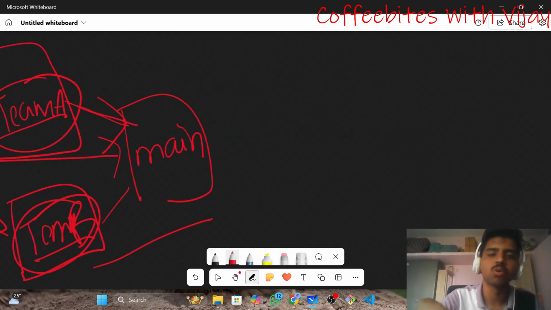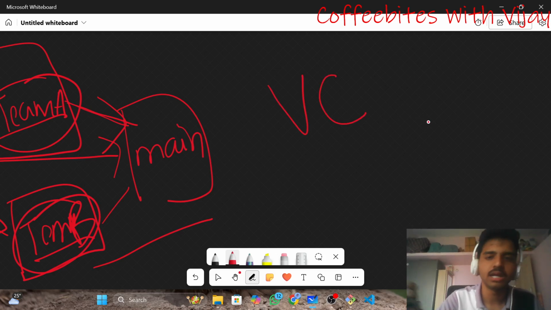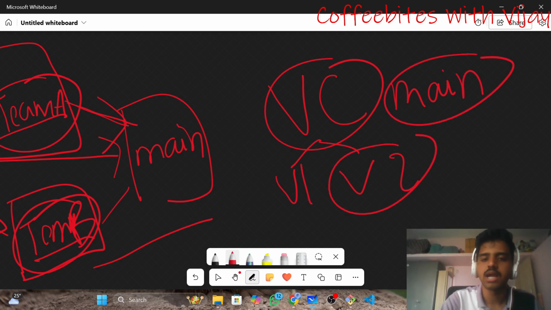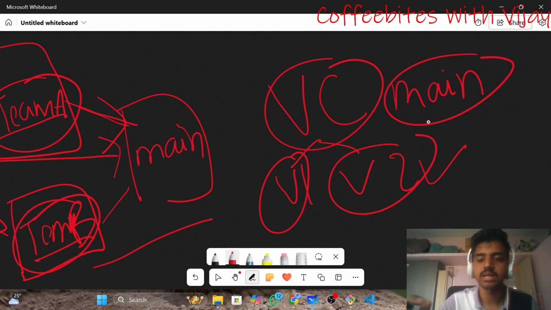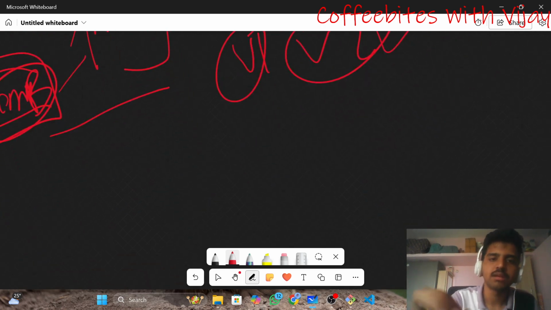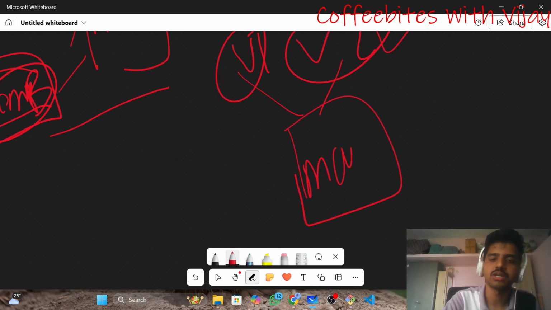Guys, what do you think version controlling means? It means that they will create different versions of this main branch. When the versions are ready to go, with all the testing the team has already checked on these two versions, at that time they will merge these versions and put them in the main repository.